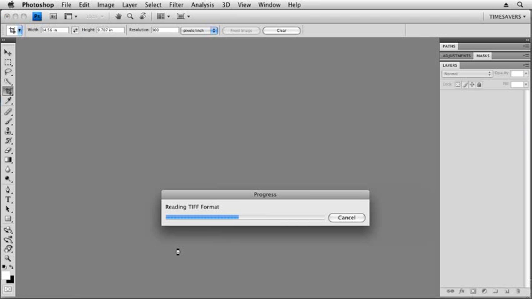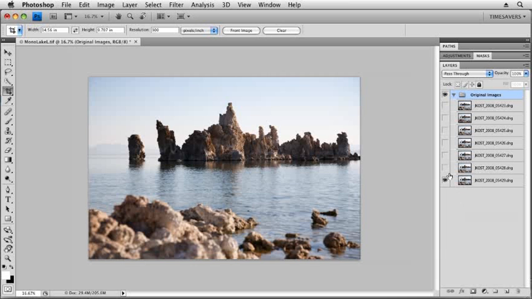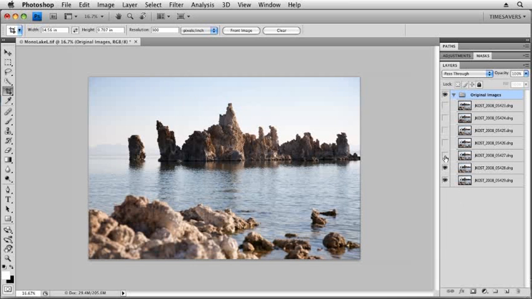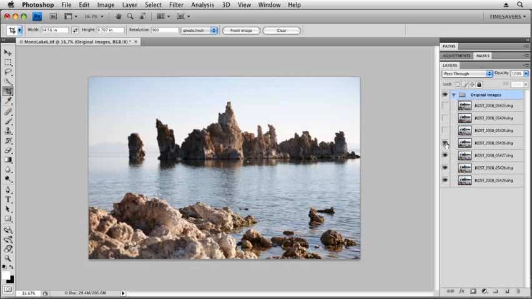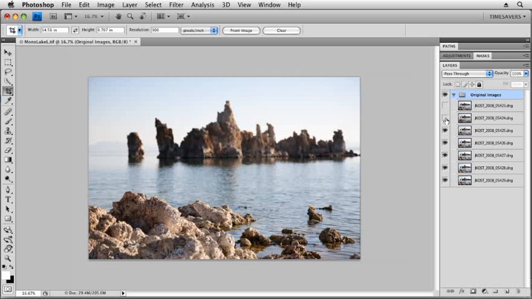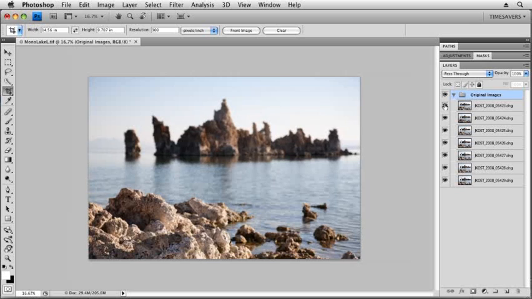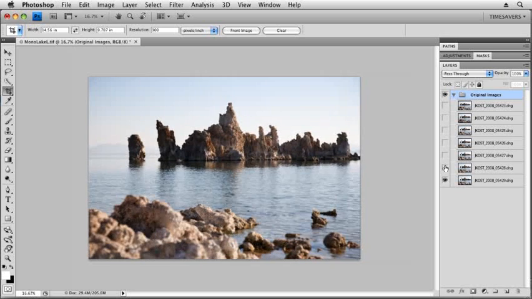I've already auto-stacked them. And what I want to do is see if I can't gain a better depth of field. We can see that there are two issues here as I turn on the different layers. For one, they're not aligned with one another. That's because I wasn't shooting on a tripod. And different areas are in focus. We can see here that the top layer is in focus in the foreground, and this bottom layer down here in the layer stack is in focus in the background.